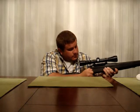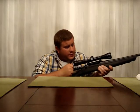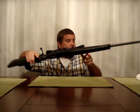Moving on to the bolt action, the most negative reviews about this model were about the bolt action. When I was shooting mine, I didn't have a problem with it. I mean, this is my first rifle, so I'm not sure how much smoother it could be, but that seems pretty smooth to me. I didn't have any problems with it being rough or having a hard time operating the bolt action. My cartridges ejected well. I didn't have any jams or anything, so again, I didn't have any problems up to that point.